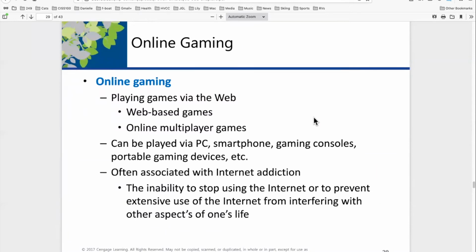Online gaming. Again, I don't play games. I will tell you something though. My freshman year at University of Albany, as a computer science student, most of my classmates played games. You'd see them in the labs just playing games. Even though we had assignments due, they'd be playing games, and a lot of them started missing deadlines.